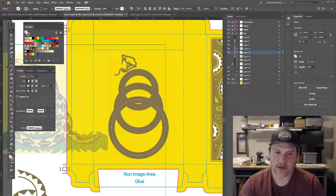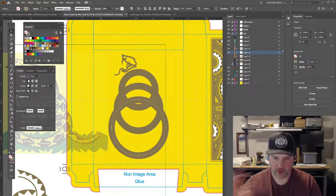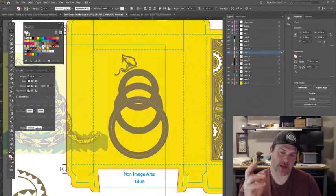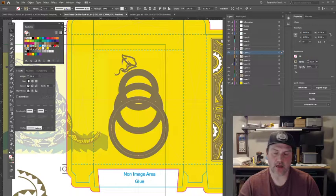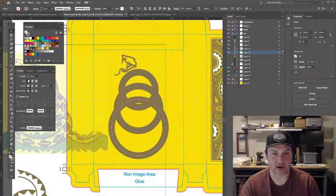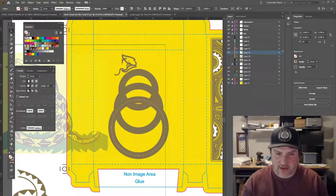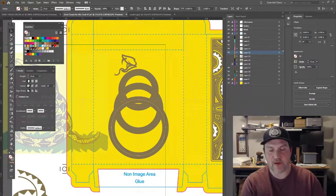My idea for the Robin Hood deck, for the September deck, is to do all the court cards in that style, where it actually looks like crocheted tapestry. We'll see how that goes. There are parts of that that sound really fun, but there are also parts that sound really not fun because I'm going to have to do every stitch to make it look right. It's going to be a pretty big beast. So that just came to my mind.